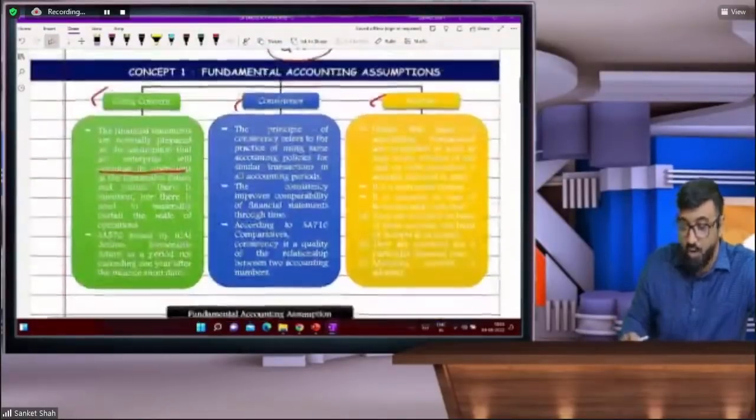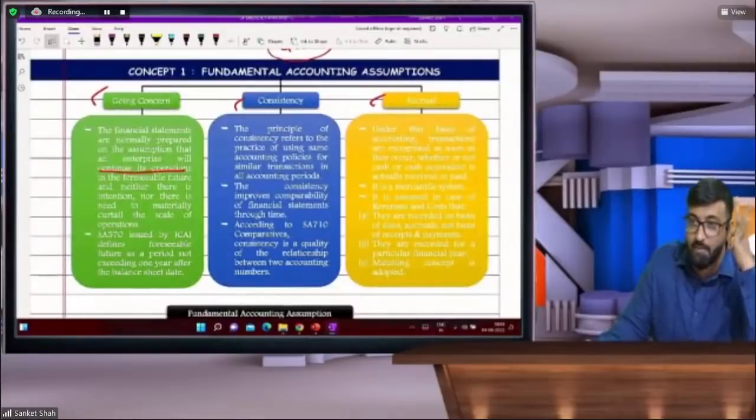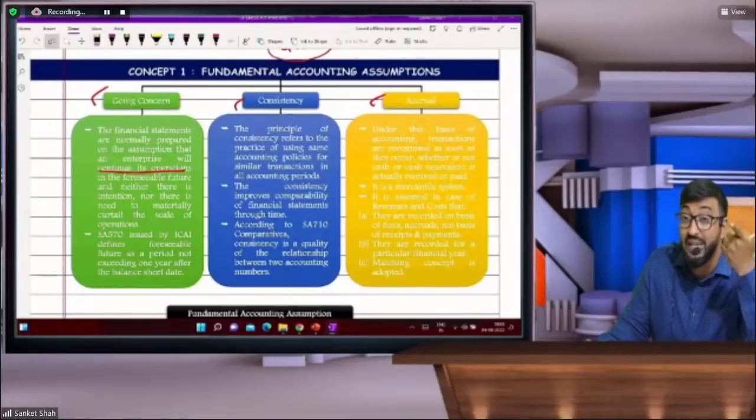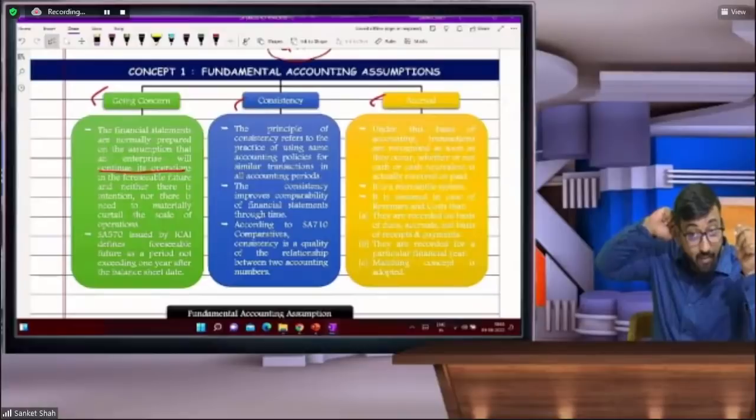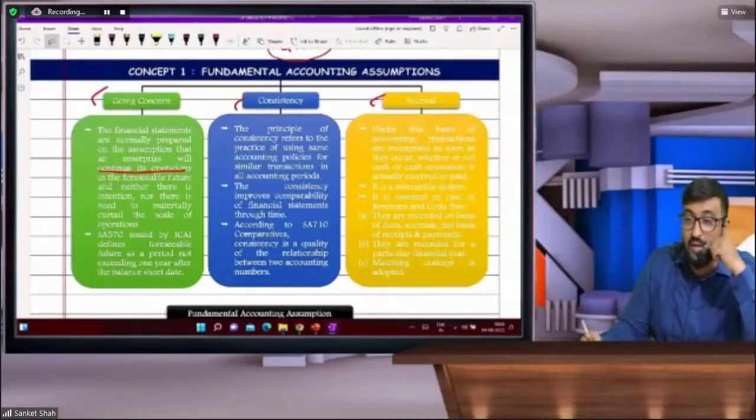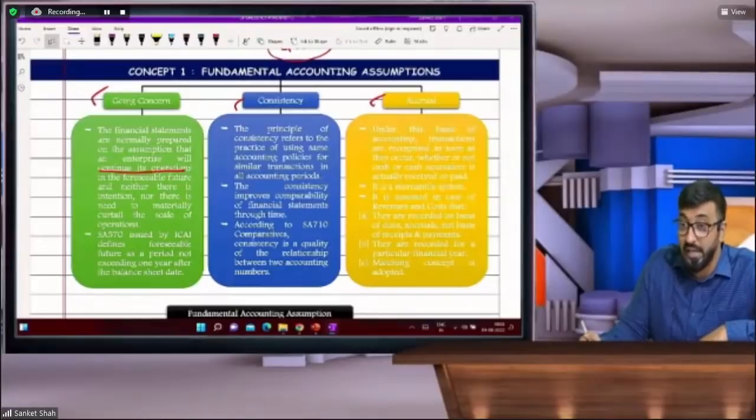Okay, so how many fundamental accounting assumptions are there? There are three fundamental assumptions. One is going concern, second is consistency, and third is accrual. So going concern, what is the keyword for going concern? Foreseeable future. Second, consistency: policy must be consistent, and it can be changed when required by statute, required by accounting standard, and for better presentation. These three are important. And what is the accrual concept? The important point is that expenditure incurred and income earned is important, and expenditure paid and income received is not important. So we are following the accrual concept of accounting: expenditure incurred and income earned.